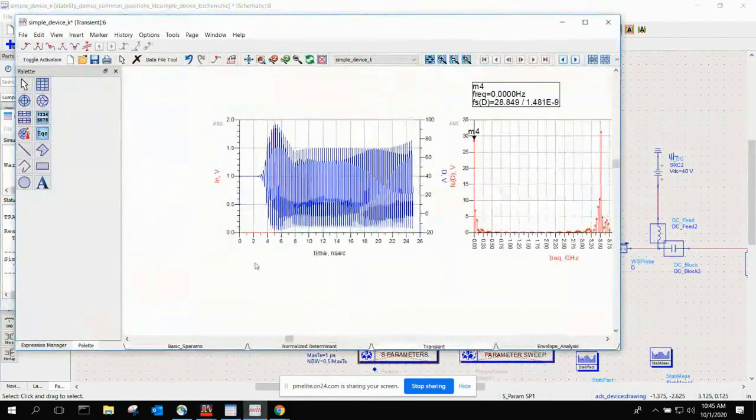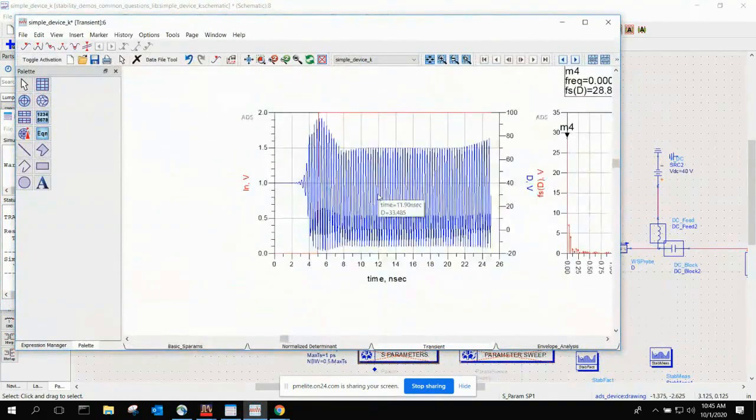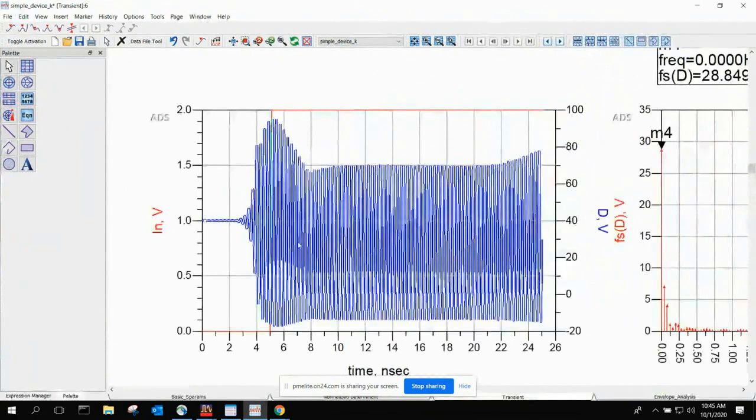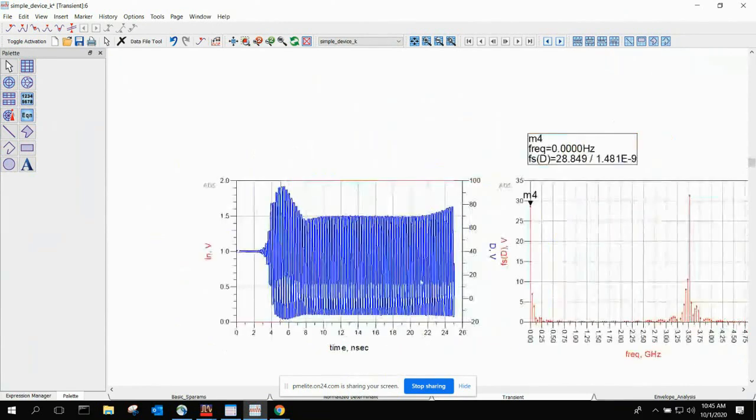So now let's look at this transient result of the right half plane pole term. Now remember that the driving point admittance is the one that told us that this right half plane pole term was there too. You can trust me that the normalized determinant function agrees. It shouldn't be a surprise, but it agrees very well with the driving point admittance Kurokawa computation. And now you can see this oscillation happening. You can see both the low frequency envelope here, that's the lower frequency decaying oscillation, and the higher frequency sustained oscillation. In fact, if you continue to walk this out, this oscillation will continue to grow.